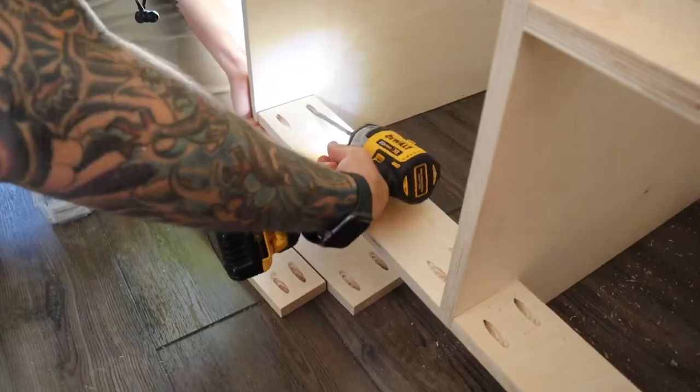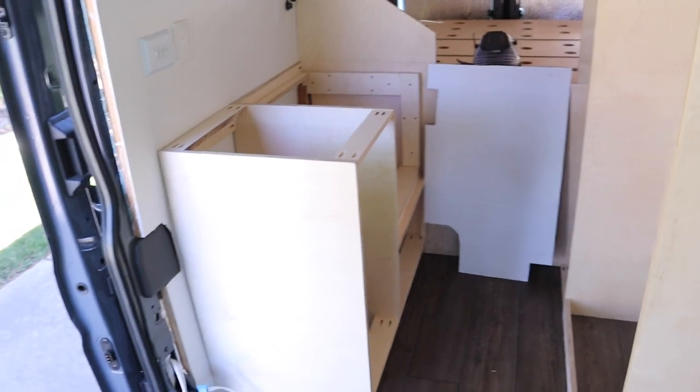I'm filming from the closet. The van is getting smaller inside, which is very exciting, but it makes filming uniquely challenging compared to the beginning of the build. I'm exhausted — the high today is 95 degrees. We're roasting. We're paying for the nice weather we had in the winter because the summer is just miserable. Here's where we are leaving off today.